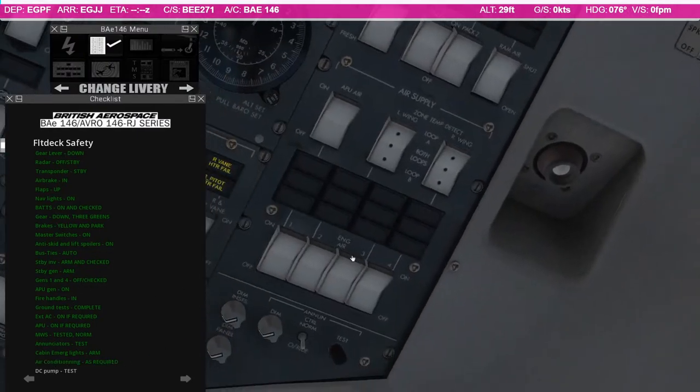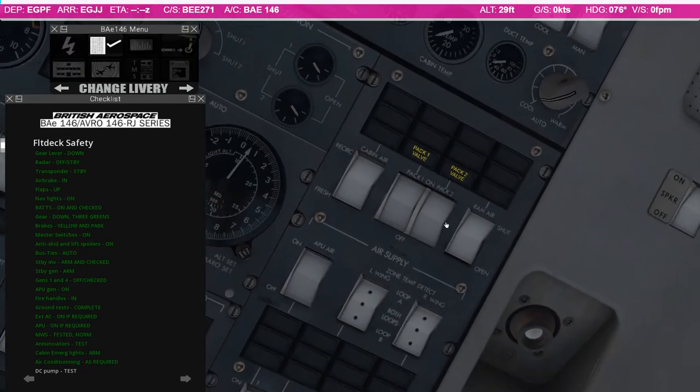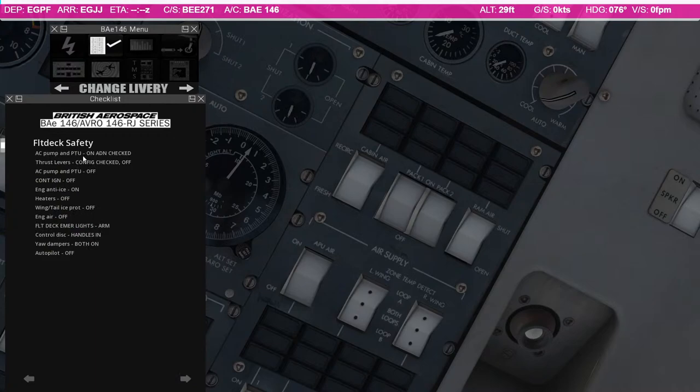Air conditioning as required. So these days, we want to keep ventilation going, so we'll put on the APU air, and I'll turn on the packs. We'll have to turn those off for engine start. We'll have cabin air to fresh. Why not? Ram air open. I don't know what they would normally do. DC pump test. Well, we're not going to worry about that.